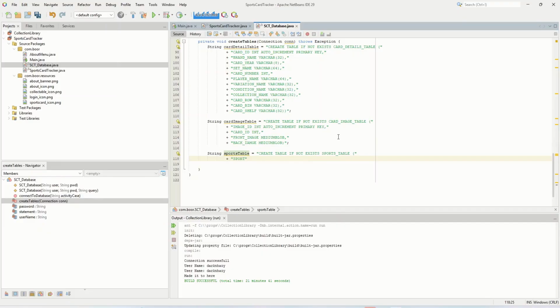So we're going to have sports ID, int, auto increment, and it's going to be our primary key. Then we're going to have our sports name, and it's going to be a varchar 32.